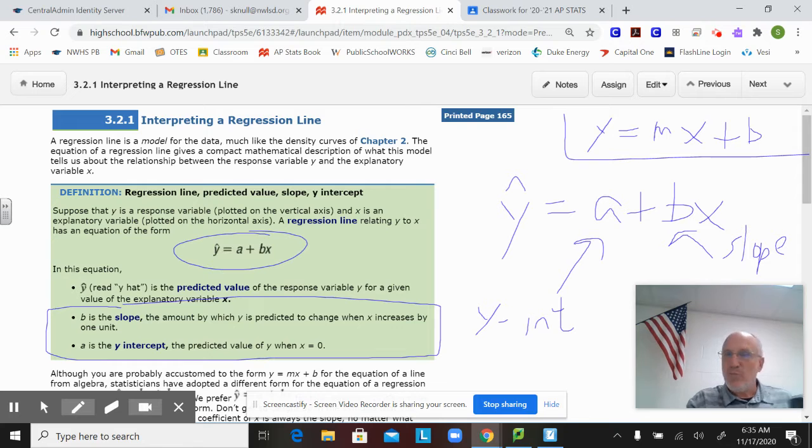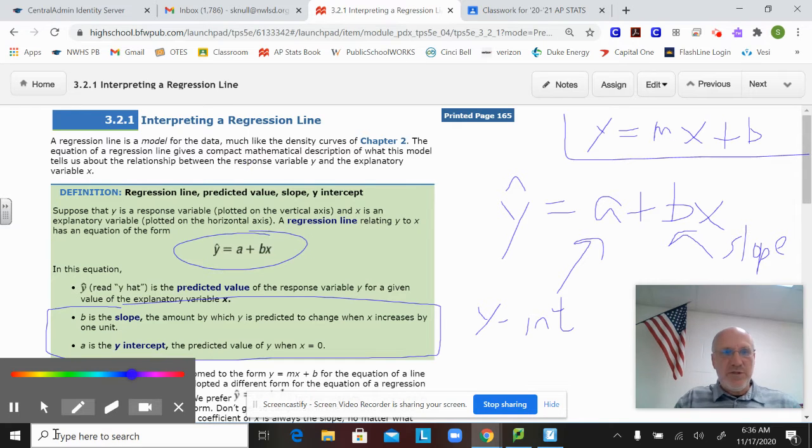So you must be able to interpret the slope if you're given the equation of the best fit line, or if you calculate it, which we'll learn how to do today. You need to be able to interpret those numbers. Now, both of those interpretations are great, but they would both need context. Depending on the context, the a would be the amount of whatever if the whatever was 0. So they have to put context in there. We'll see a couple of examples before we're done. Again, you can move the letters around however you want to, but the notation that we're going to use is a plus bx. So that's worth getting comfortable with.